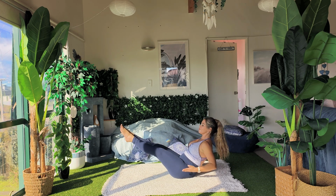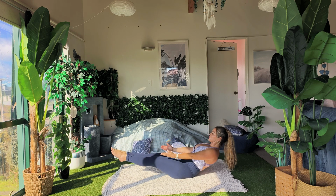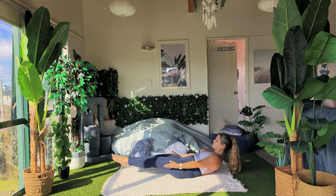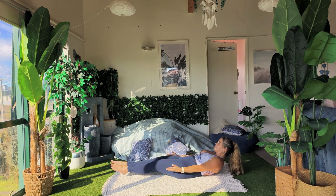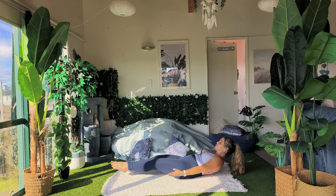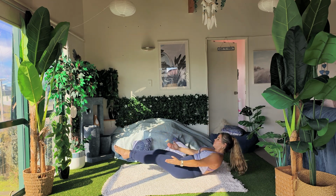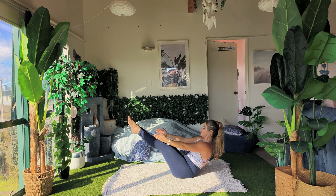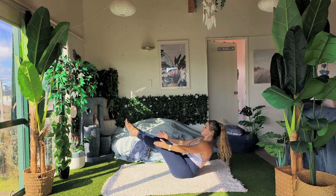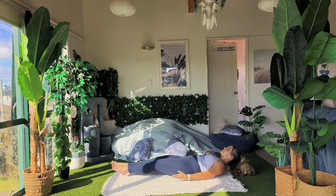Awesome. If this feels good and you want to go a little bit further with this, you can start to come to a little tabletop with the legs. So staying with that long line, or you might like to straighten the legs out, coming to your boat position and reaching the arms forward and maybe lowering down and coming up. So as you lower down, starting to lengthen out, exhale, power it up. Inhale, lowering down, exhale, power it up.